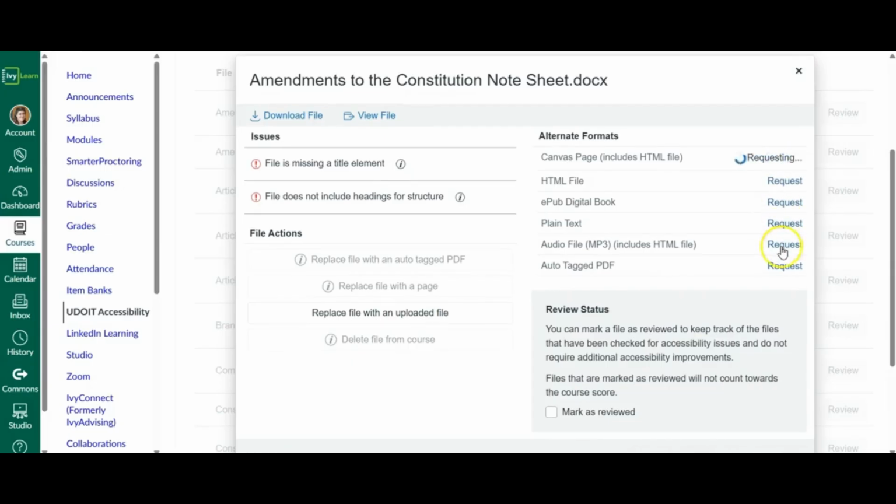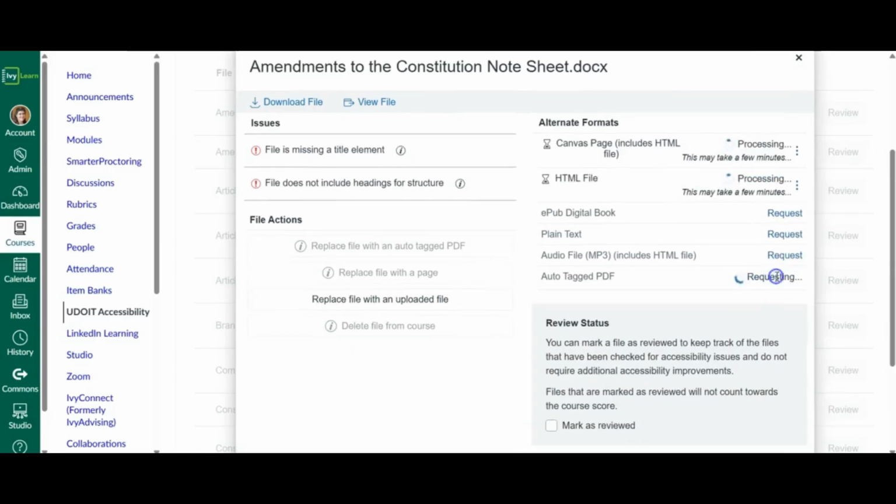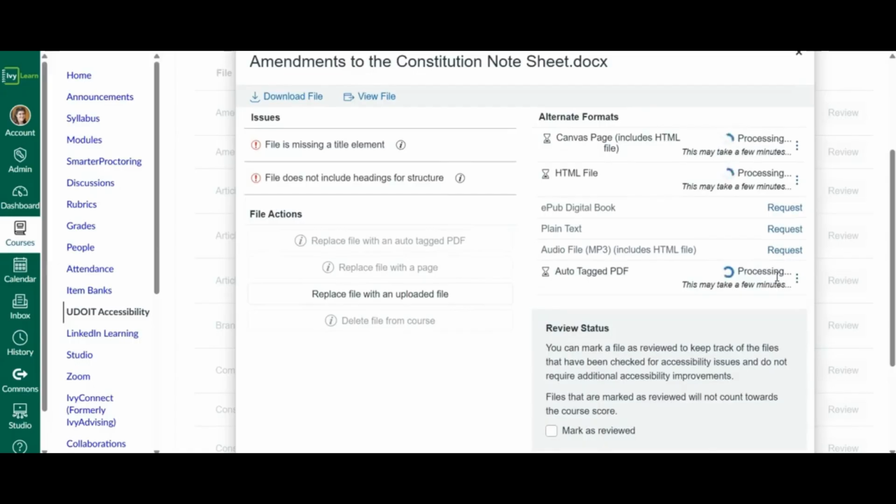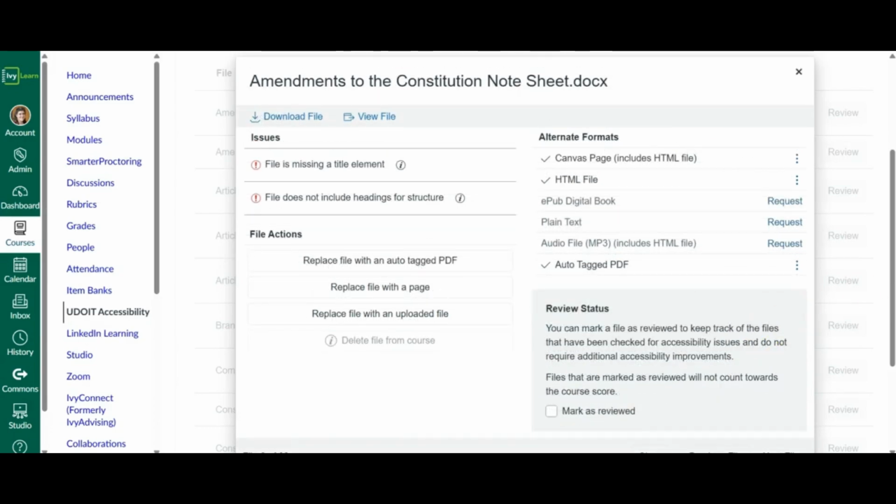I'm going to request a Canvas page and an auto-tagged PDF for our purposes here. Again, depending on the size of the document and what you're asking to do, it may take a while, so you'll have to be patient until it is finished processing. Once the alternative formats have been created, you will then be given options over here under File Actions.